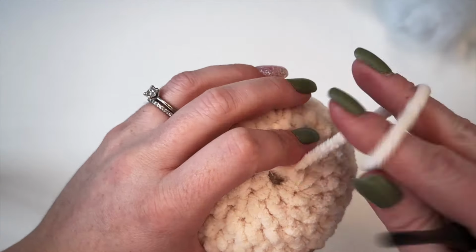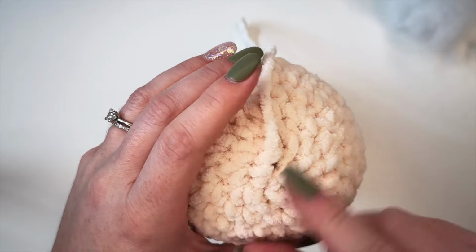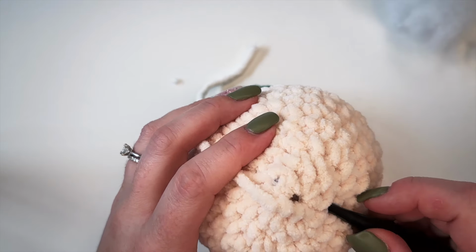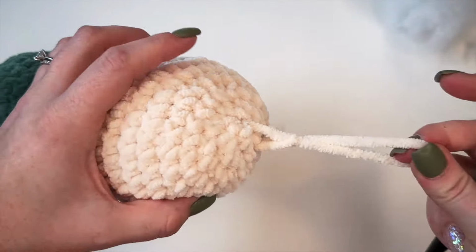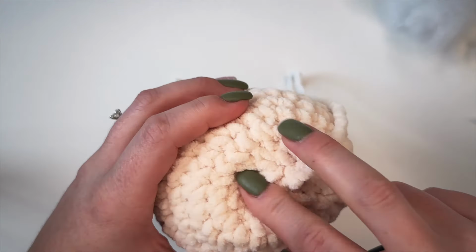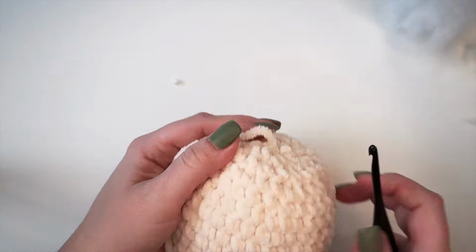Like that. Pull that. So that's what we're looking like. I just have a tiny little spot left, so all I'm going to do is pull through a loop, and make a little knot there to fully secure that up. Then I'm going to weave in my tail, my yarn end.